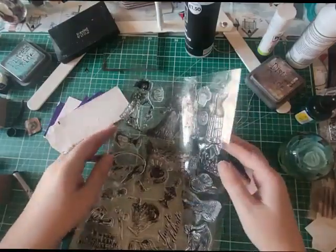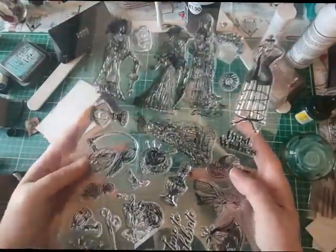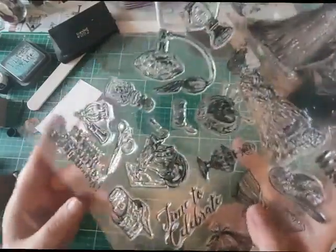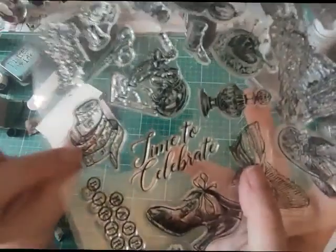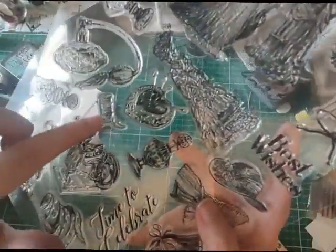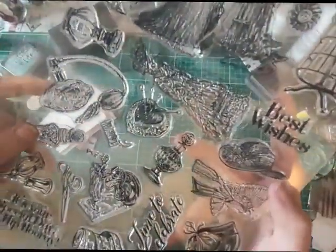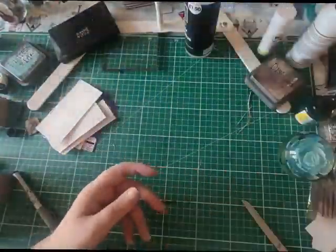This one, I got it for the kind of Victorian ladies, which I might use. But with it came things like these scissors that might be quite useful, this measuring tape, because it's kind of a sewing theme, and this thread. So I've got a few different options there when it comes to my ink stamps.